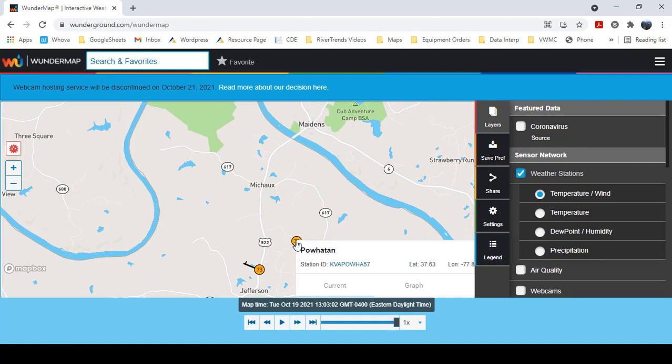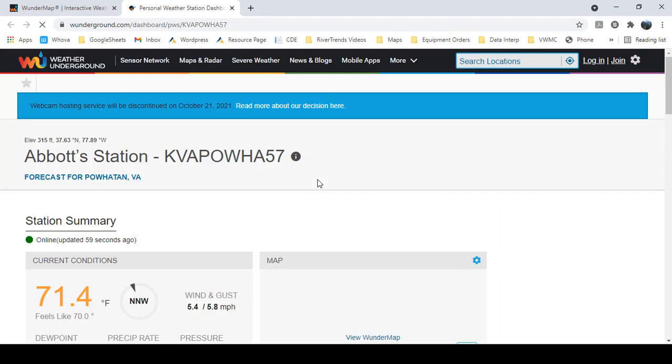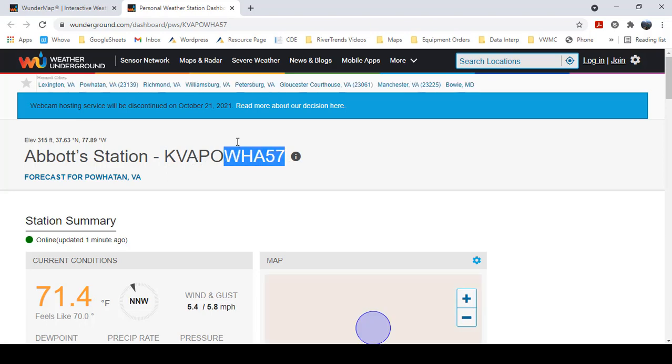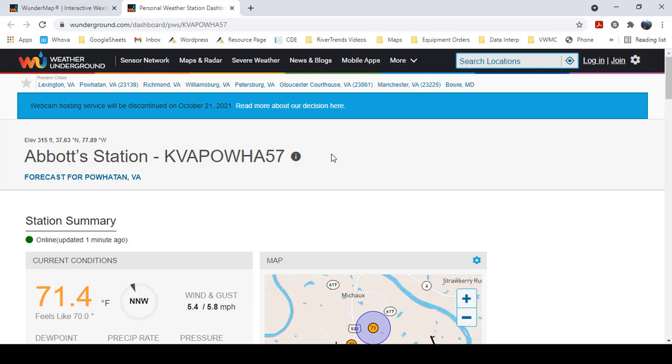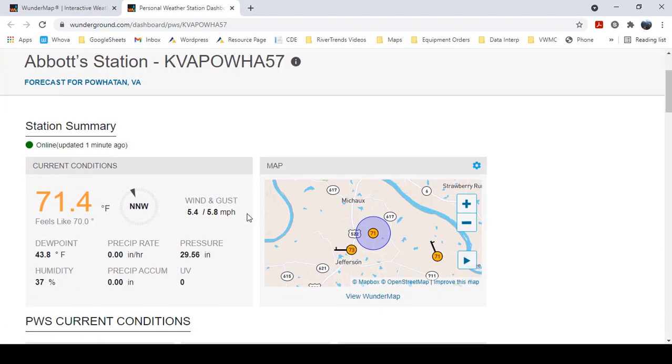I'm going to click on that one, and then I'm going to click through to the station ID, and that's going to open in a separate page. Because I know I'm going to be visiting this site multiple times each month, I'm going to go ahead and bookmark it. However you would choose to save a site that you visit often, I would go ahead and do that now. Once you're at that site, you can confirm that that is the location nearest your monitoring site with this little map.